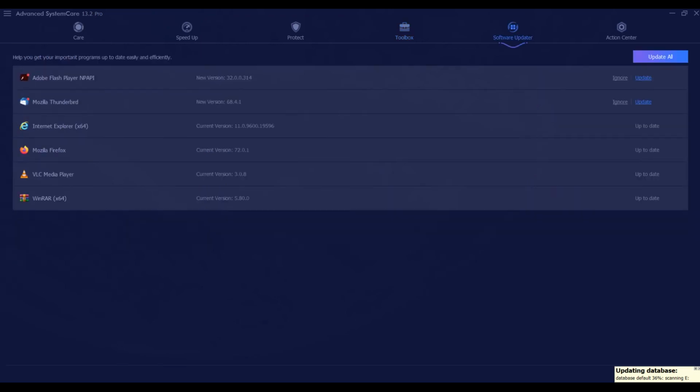Software updater, well, you can see there's a new version of Flash Player, so you just hit update and you can see it's now downloading the update and it'll install it for you. So that's the beauty of that. Thunderbird, there's an update for Thunderbird, so I'll just update that one as well. So you can see it's downloaded the Flash Player to version 32.0.0.314. Yours might be different on your system. If you're running Windows 10, probably a different number as well. And then it'll install the program quietly in the background, and it doesn't annoy you. And you can see now everything's up to date, so you don't have to worry about that.